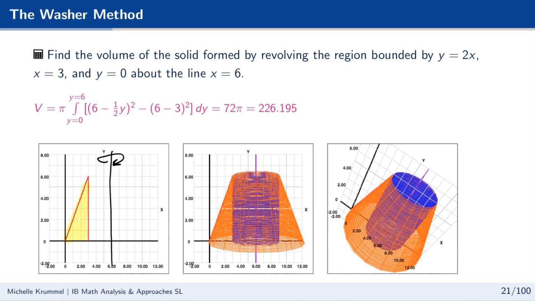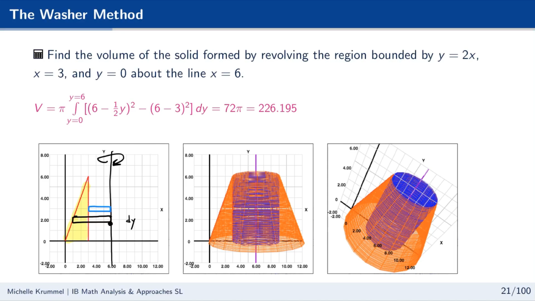So we're going to use the washer method. The outer rectangle goes from the axis of rotation to the outer function. So that's our big radius. And then the inner rectangle from the axis of rotation to the inside function there. This, again, is a dy problem because we have horizontal rectangles, dy. We have to go perpendicular to the axis of rotation when we're using the washer method.